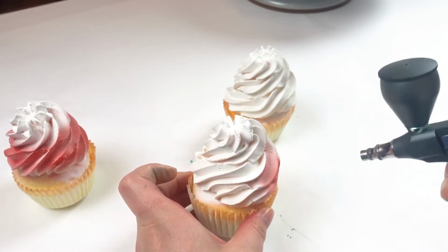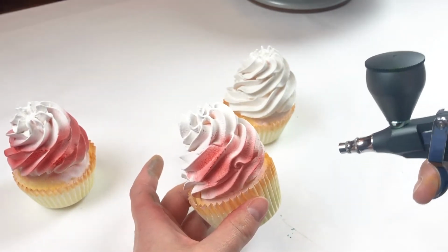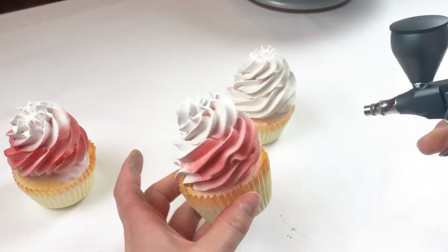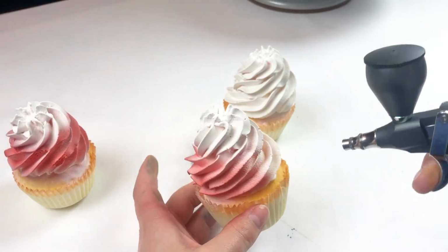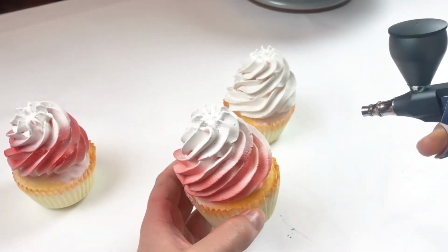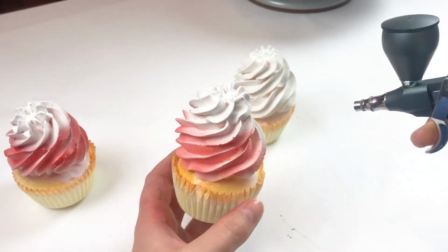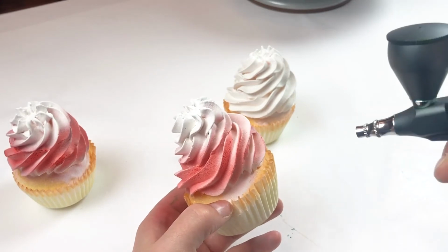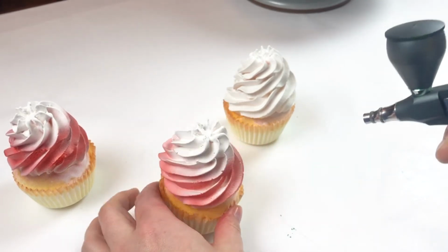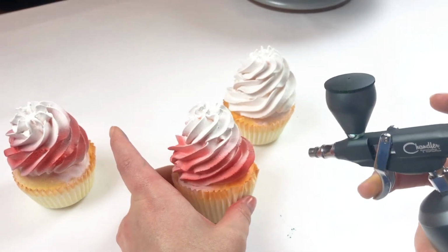And you guys, these aren't real cupcakes. I feel like I need to come clean and tell you that. These are dummy cupcakes that I bought for the shoot. You know, sometimes things don't go right in a shoot and you need to be able to start over. So I wanted to be able to repaint these white. But the principles still apply here. You're still going to paint the cupcakes like this. I'm going to get a little more intense here at the bottom.